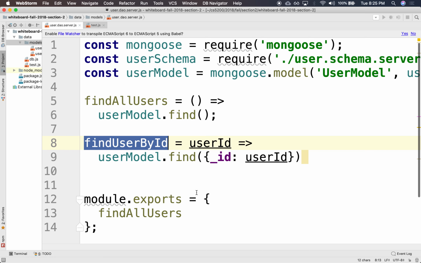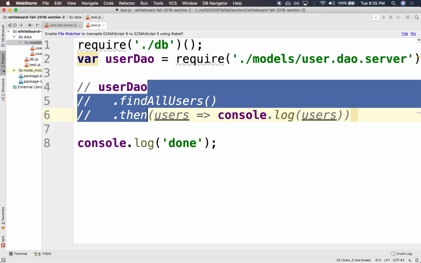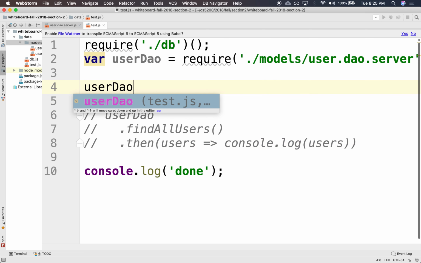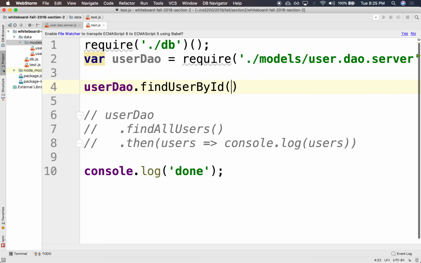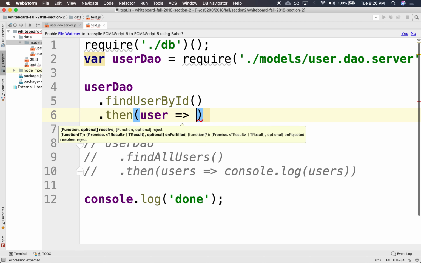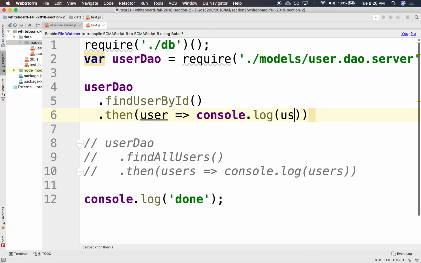And we're going to expose this as part of our API. We're going to comment that out for a second. And now we're going to try this out. We're going to say user DAO dot find user by ID. Then hopefully this will be a user object, and we're going to just console.log the user.